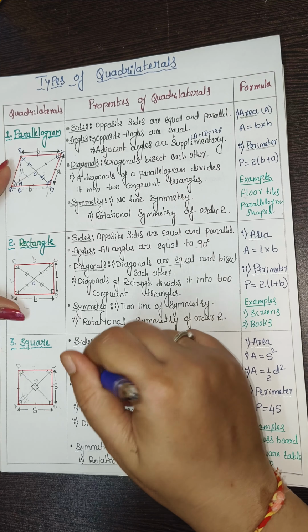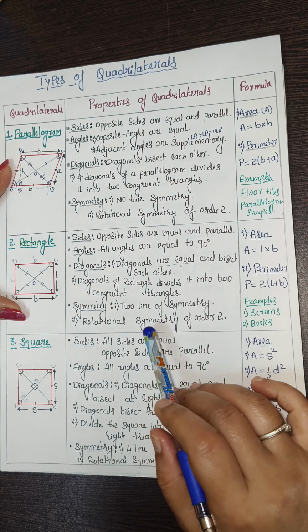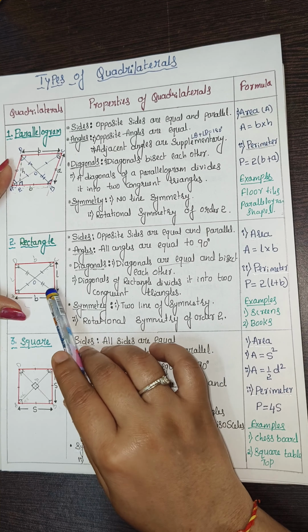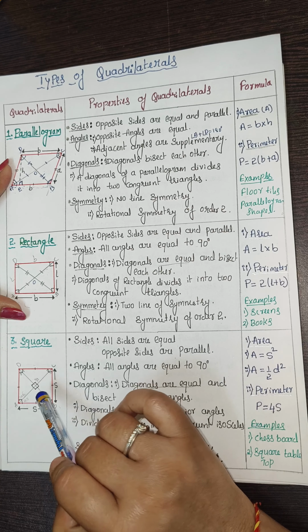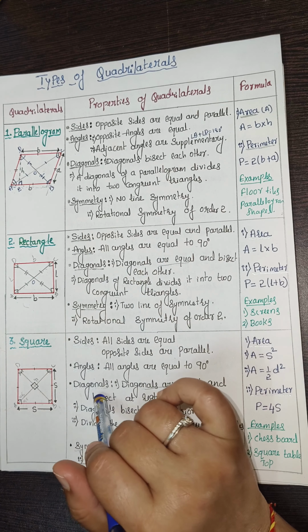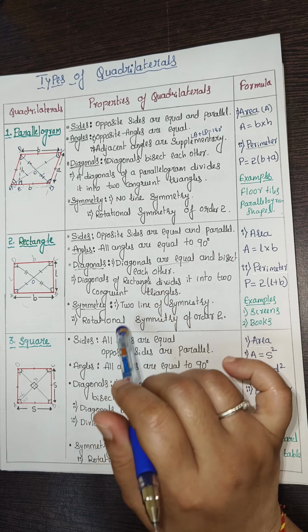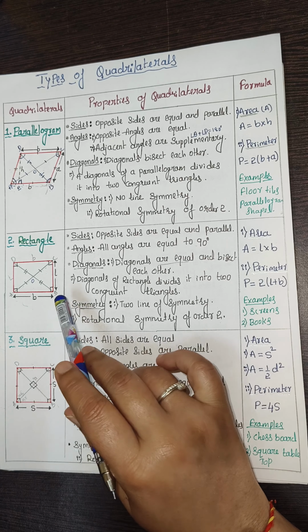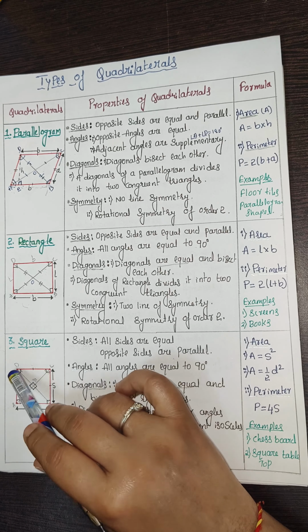The rectangle and square will satisfy all the properties of a parallelogram. In the rectangle, each angle is 90 degrees, and in the square, each angle is also 90 degrees. That's the reason the diagonals are equal. Only in a quadrilateral where the diagonals are equal to each other, which means only in the rectangle and the square. Why? Because each angle is 90 degrees.